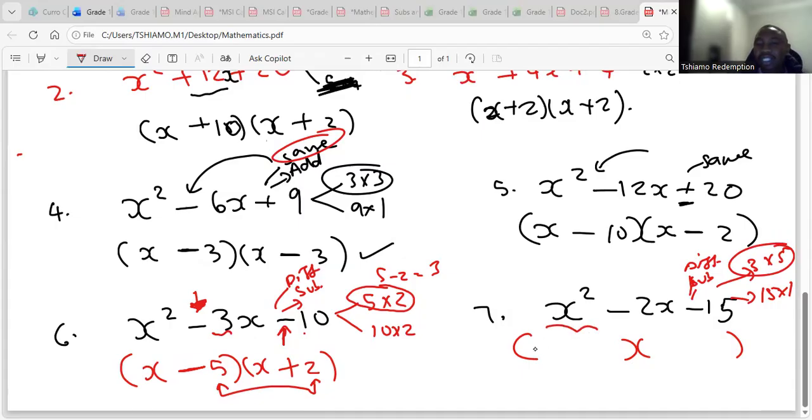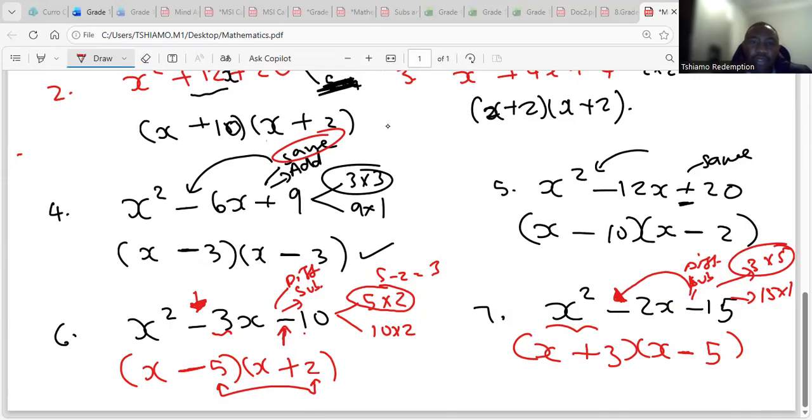So this one, obviously, doesn't change. In grade 9, it's always going to stay the same. If it's a y, it's y squared. The coefficient will always be 1 in this case, so you don't have to worry much about that. So this is 3 and 5. Now, we said the sign must not be the same, but the sign in the middle goes to the bigger number. Which one is bigger? The 5 is bigger in this case, and then that becomes a positive.